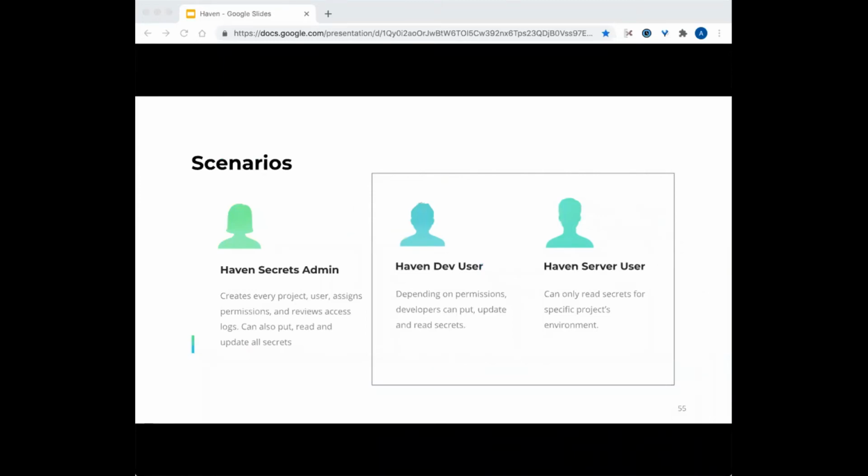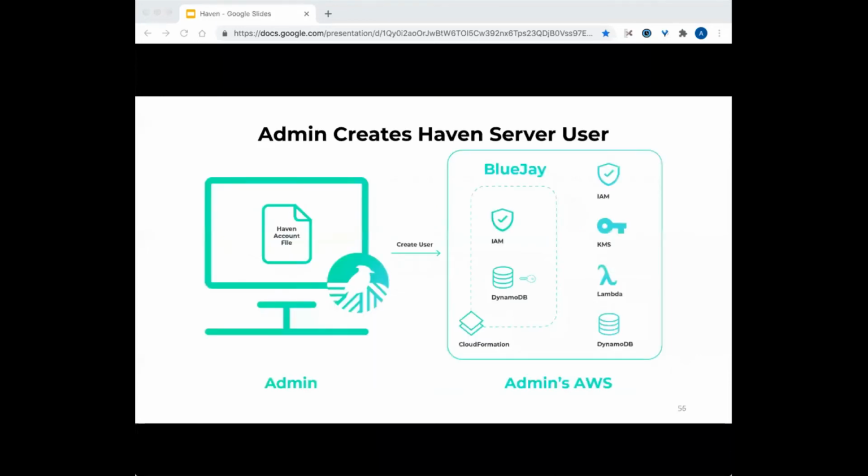As the admin, you're the only person who is able to create and delete servers under this AWS account. Every server you create will be considered a Haven user and will at most be able to create, update, and/or read secrets based on its permissions, but you should limit the access of these servers to only have the read permissions they need for a specific project environment. When you create a server, Haven will provision temporary credentials for this server and save them to your computer. You'll be using these temporary credentials soon, so hold on to them. As the admin, you'll give the server read permissions to a project's desired environment.